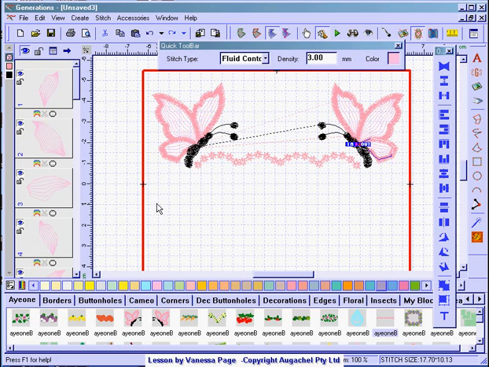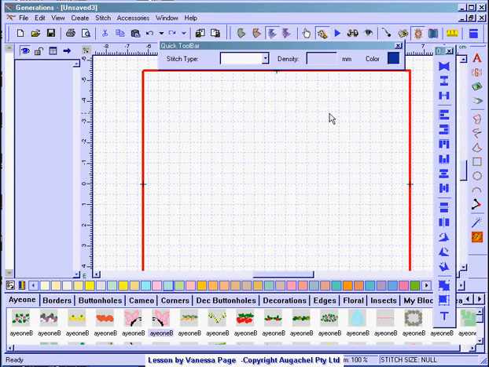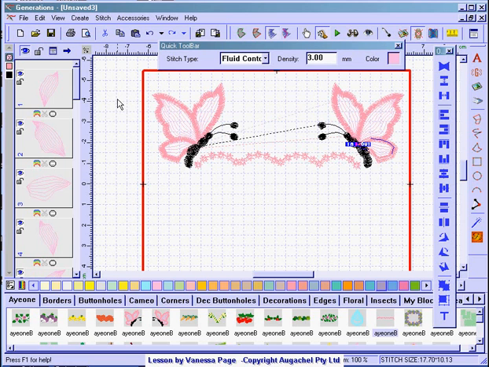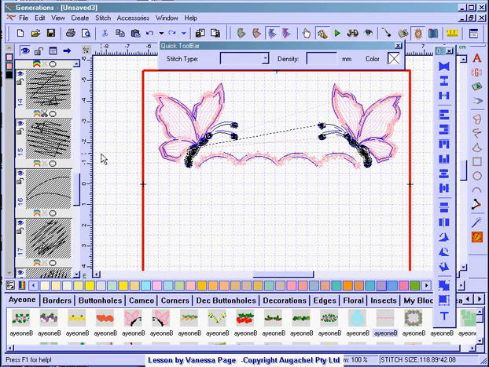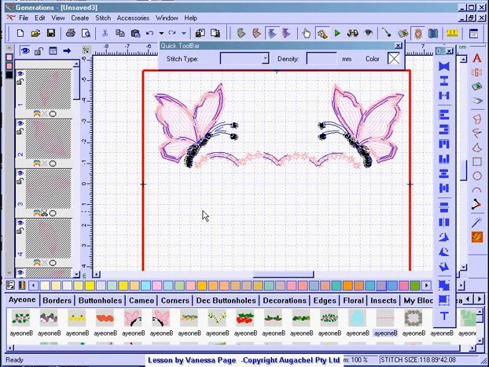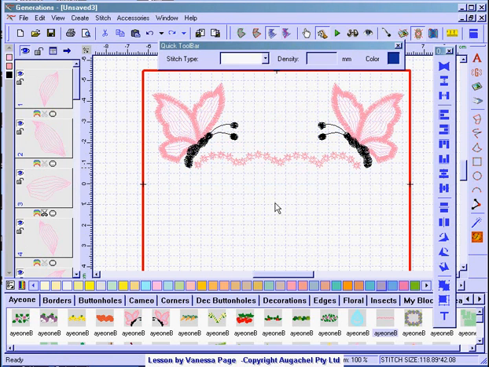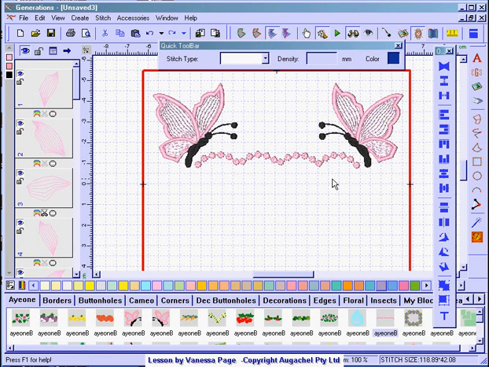If I only select a part of a color, such as that first pink color, a cross appears. That lets me know I haven't selected all the pink areas. If I click on it, just right click to disconnect and select those, just by holding down my control key and generating, it now shows me the view without those actual jump stitches. So that would be the design that I've just created.